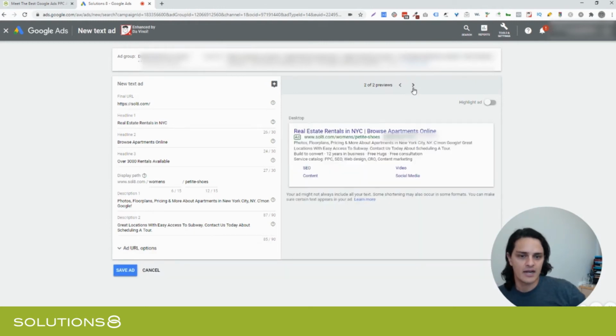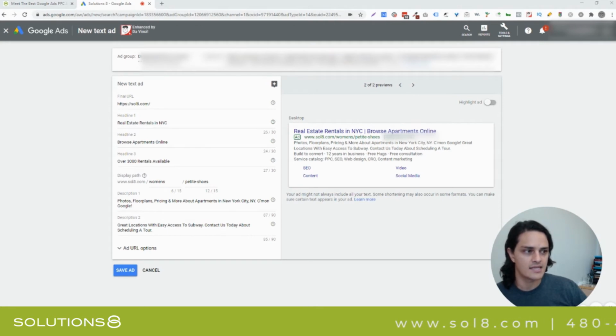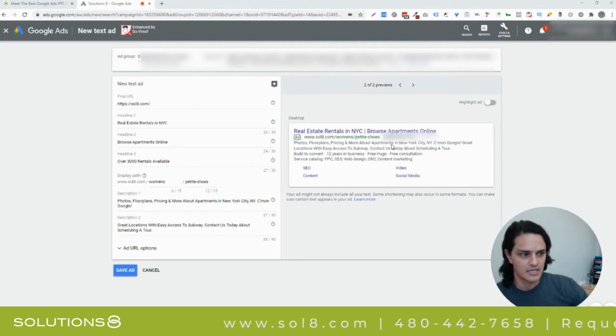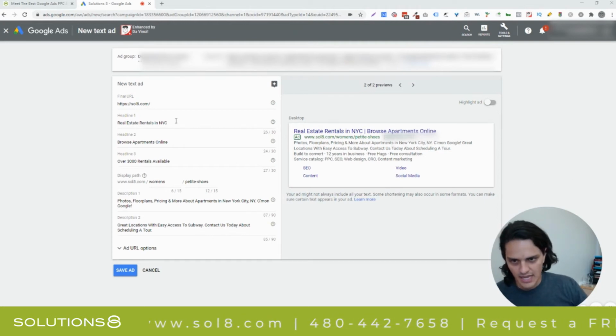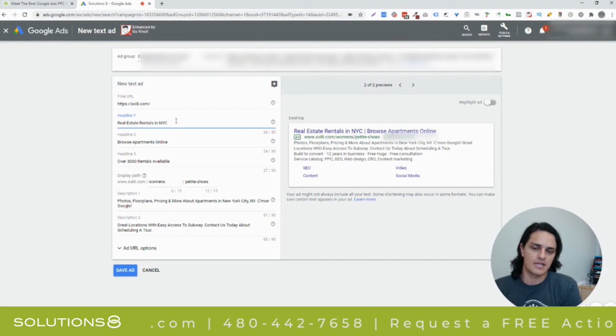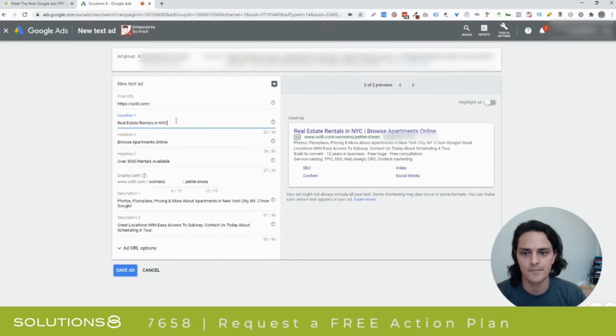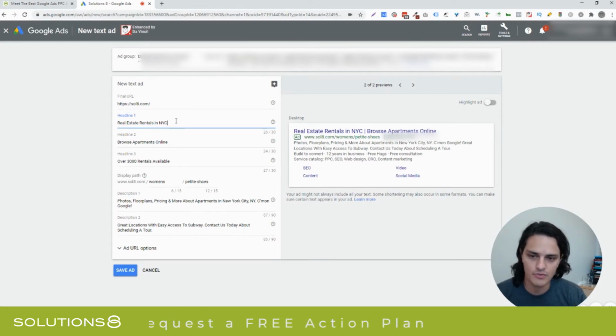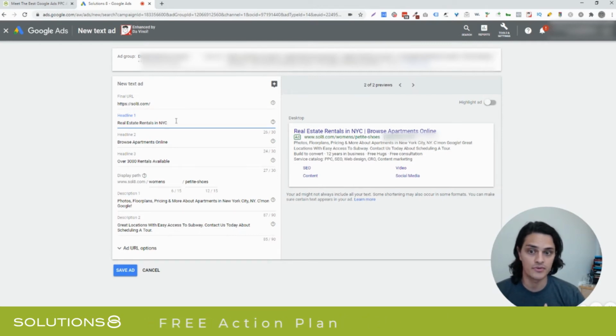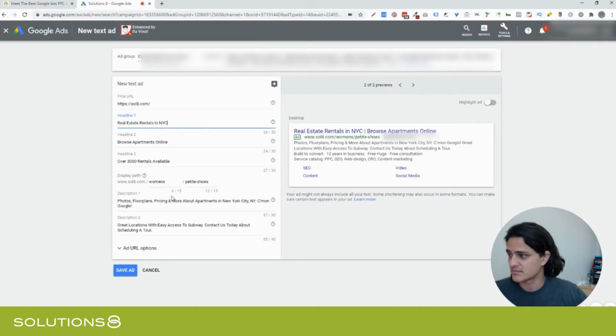But what we've got here is the builder. I actually don't always use the ad builder here when we're writing ads. It's a little more difficult. I like Google Ads Editor, which is downloadable software that integrates with all of your campaigns. So, just a mild pro tip for you if you want to go play with Google Ads Editor. It's worth doing because I think it makes it a lot easier. I actually like the preview tool better, but I just wanted you to see what it looks like inside the dashboard so that you had a sense of it.